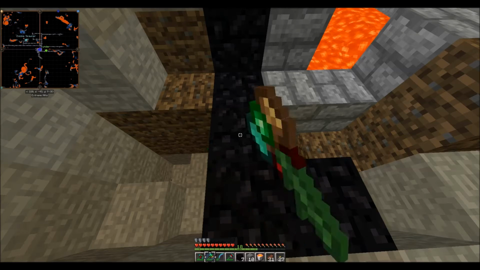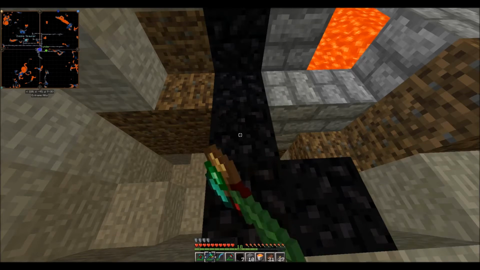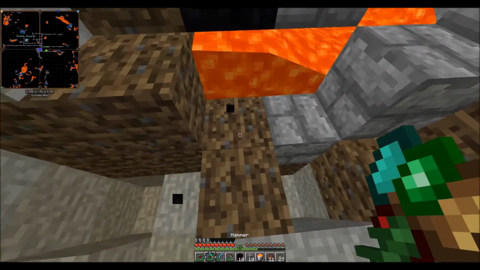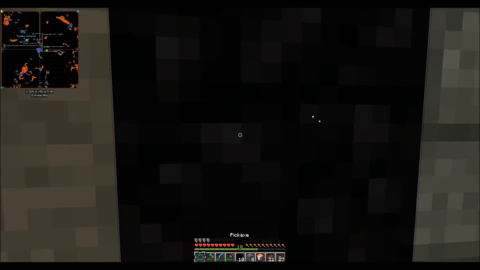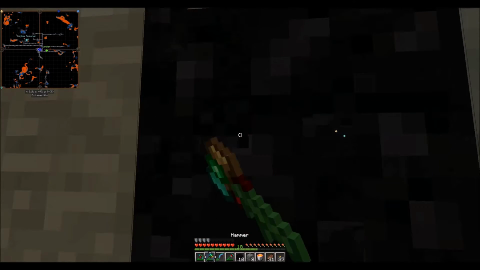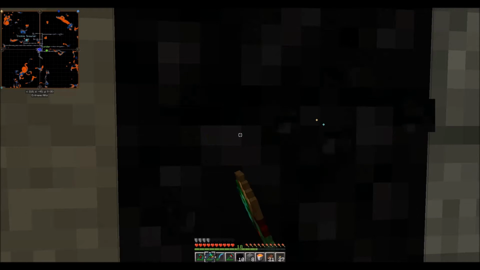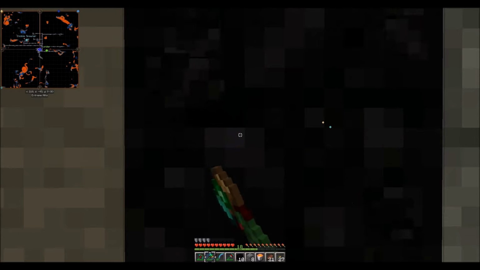Oh gosh, I hope there's no lava on the other side of that obsidian up there. Let's hope. Oh, there's lava. Nope. I don't like that. Okay, this is what's left of my obsidian. I had a lot more. I might just have to go pour a couple out, because it doesn't take that long. Let's just stare at this black block for half an hour.